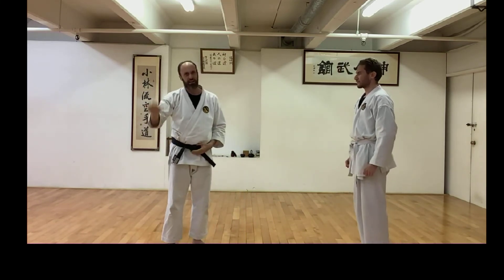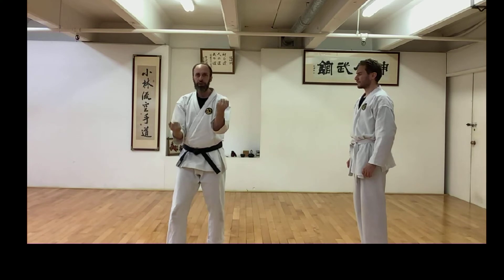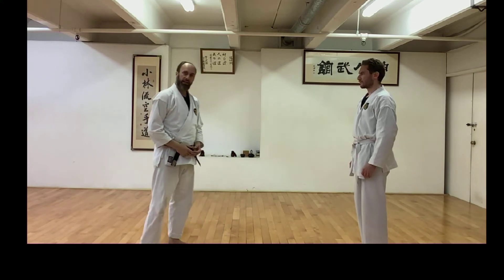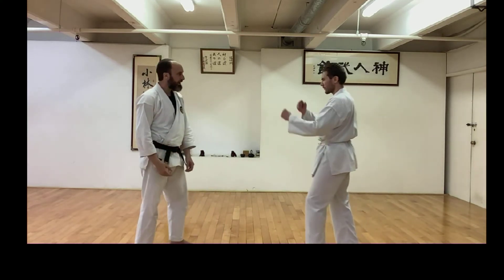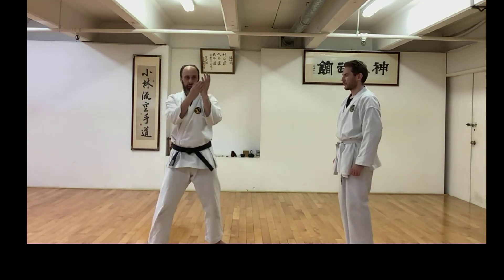A couple of other things this kata does are really amazing. Another one is: once you get the frame of how you can hold yourself here, pull back and explode, you can explode in various ways. So one of the other ones this kata likes to do is this — let's do it as a left-right again. I'm going to go right and just explode my technique. Bang — I struck with the side of my hand.